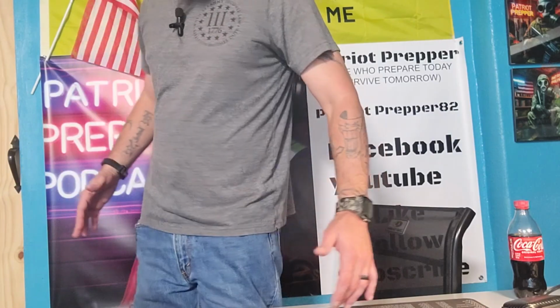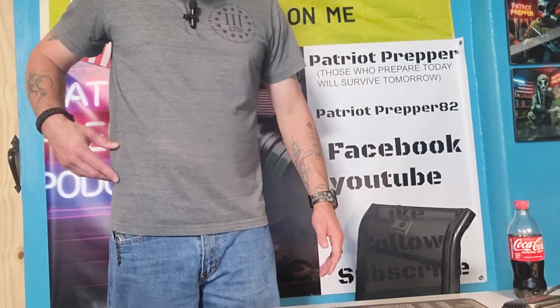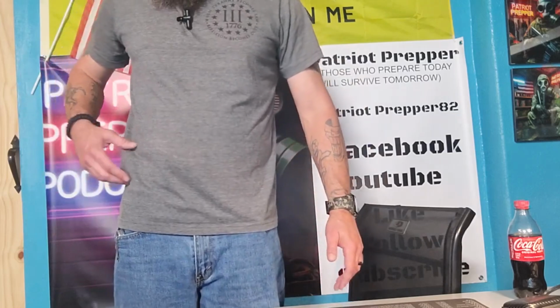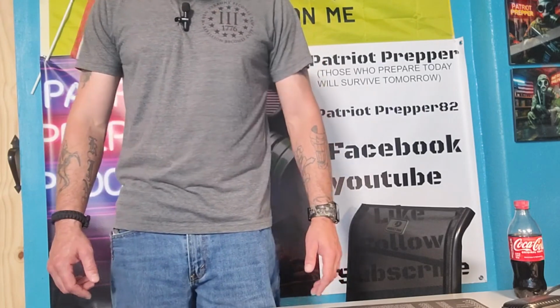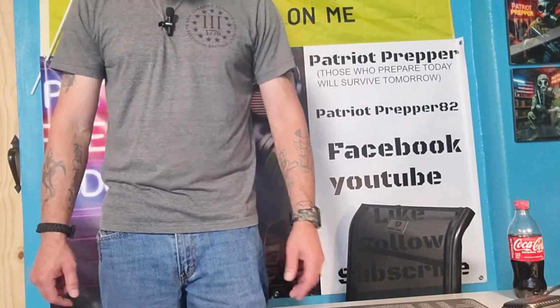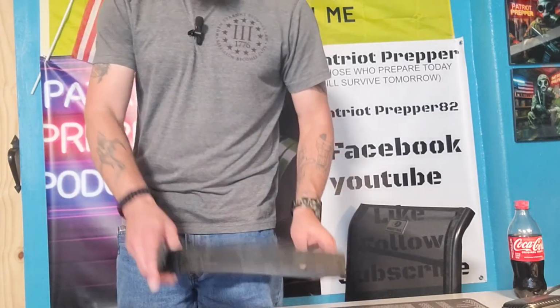All right, so right now I do have the concealed carry holster on with my regular belt, and not too bad. You can tell a little bit right here. I don't know how well y'all can see it in the video, but I am printing just a little bit, not much. Now we're going to check out and see how this Core belt helps out.